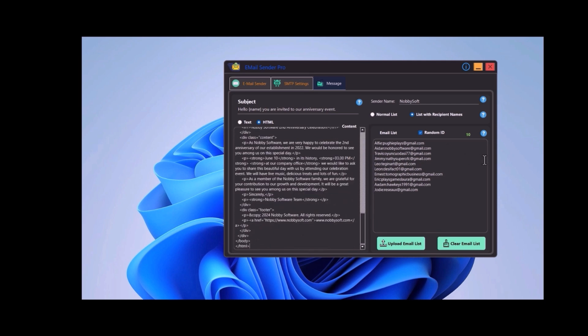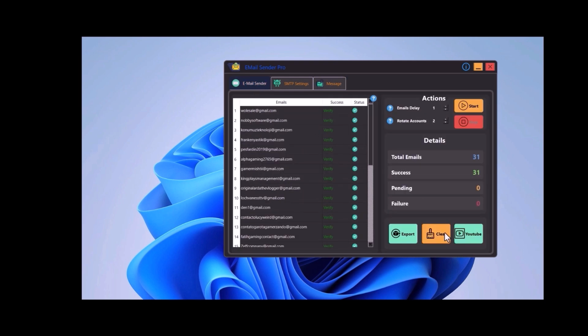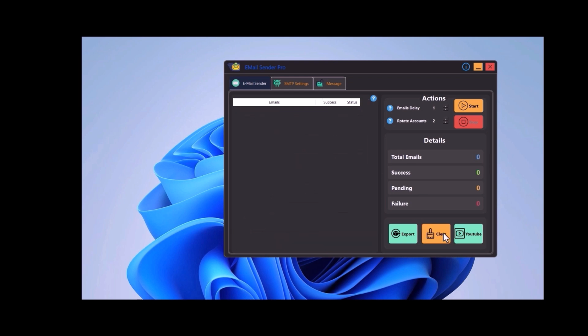Now let's go to our first tab to start the sending process. We have already made the sender email settings before, we will not make any changes. I will show you how to export the data in a moment, but for now let's clean up the program interface for the new submission process by clicking on the Clear button. I am not changing our previous settings, of course you have to make your own settings. Now I start the HTML email sending process by clicking on the Start button.